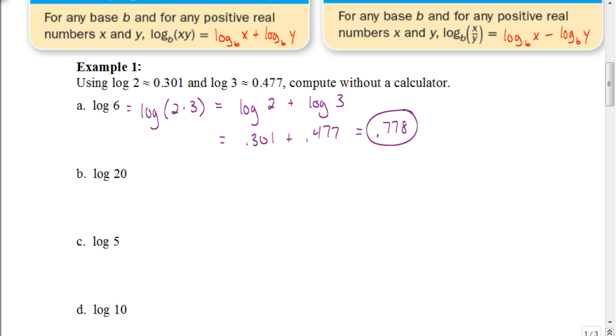Let's look at the next one, log of 20. Now, sometimes they're going to give you a number like this where you can't use both the 2 and 3, but maybe you could use the 2 and another number, or the 3 and another number. So can you think of maybe how, I'll give you a hint with this one. Can you think of how you could use the number 2 and one other number to come up with the log of 20?